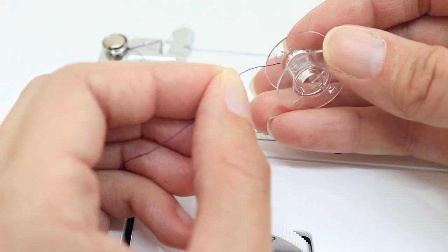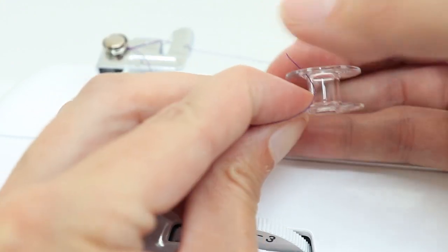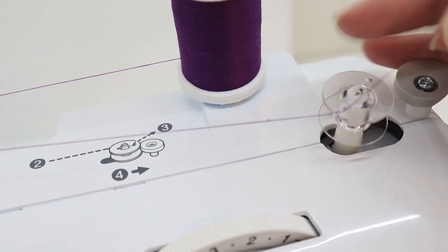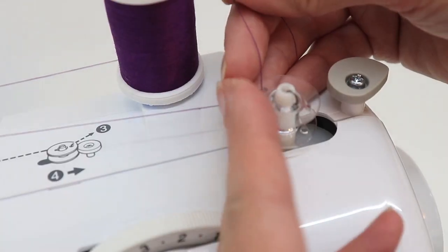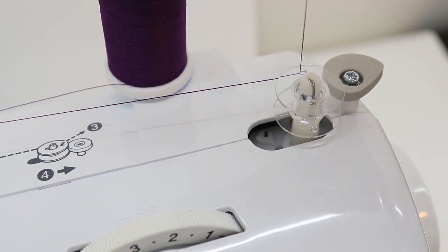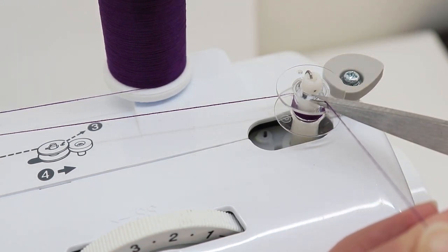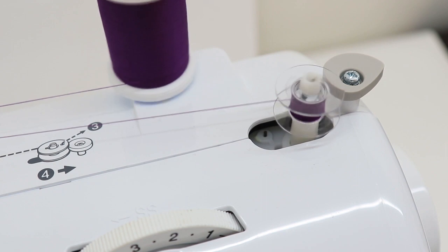Poke the end out through one of the holes from the center to the top. Slide the bobbin over to the right. Set the bobbin on the bobbin spool pin. Make sure it's all the way down. Push the bobbin to the right. Gently hold your thread up high and press your foot pedal. Once it's wound a bit, go ahead and stop. Trim off the thread at the top next to the plastic and keep filling. It should stop automatically.